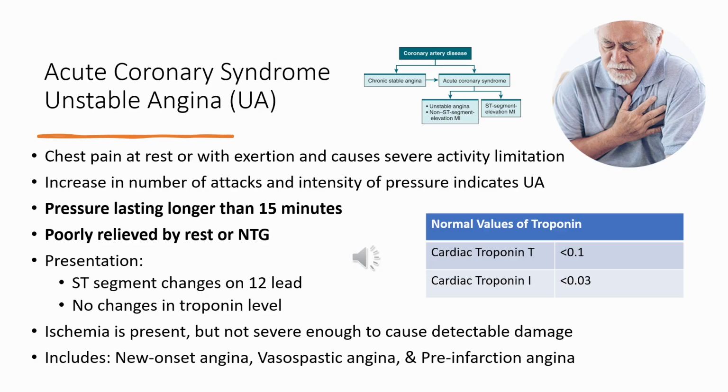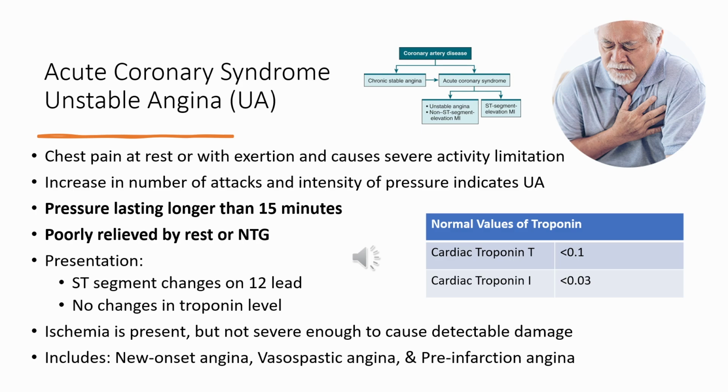From a diagnostic standpoint, ST segment changes may be present on a 12-lead ECG, which indicates that there is myocardial ischemia occurring. And then troponin levels may remain normal, as ischemia is present, but it doesn't cause any detectable myocardial damage or cell death. And again, troponin is a cardiac enzyme that becomes elevated over time when there is some sort of myocardial damage, or ischemia that causes damage. So the troponin levels remaining normal is a key differentiator from a myocardial infarction, where troponin levels are elevated, again, due to that heart muscle injury.